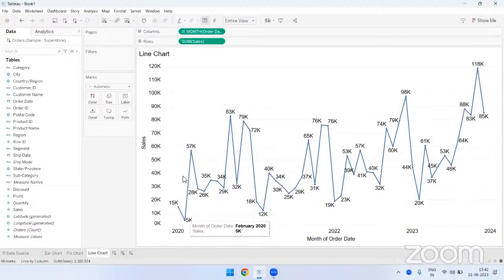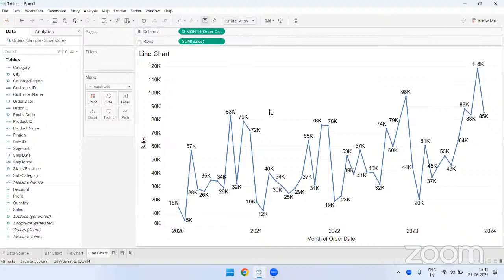February 2020, March 2020, April 2020, May 2020, and so on till October 23, November 23, and December 23. Since we have 4 years, we have 48 points, right? So you can see over here we have 48 marks. And the total sales of all the 48 marks shown in the chart is 2.3 million or 23 lakhs.